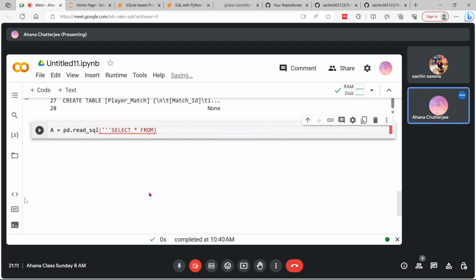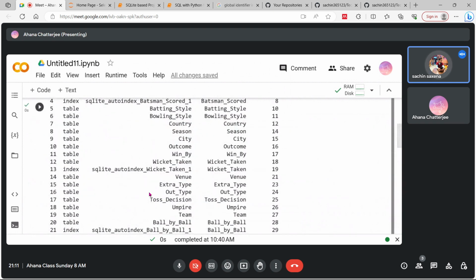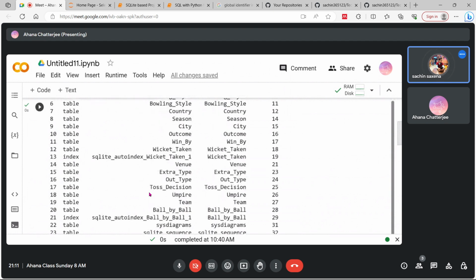From any table. Yes. Okay, let me give city detail here.